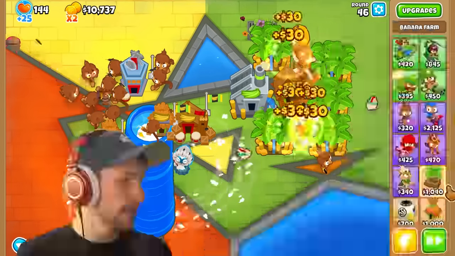All right. Oh my gosh. Wait, how many? Oh, look at this. Look at this. Oh my gosh. It literally lags the game now. We have so many dart monkeys all just stacked on top of each other. They don't know what to do. All right, we got to just keep going. I got to just keep putting.